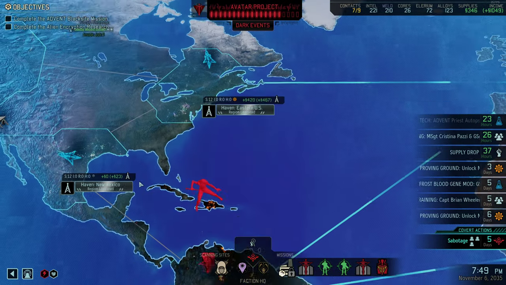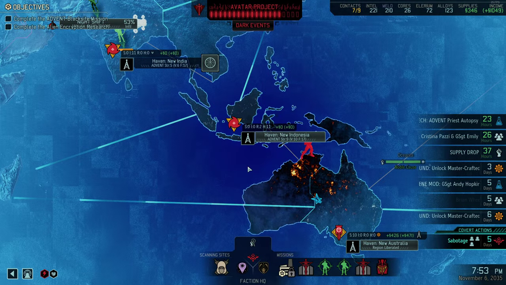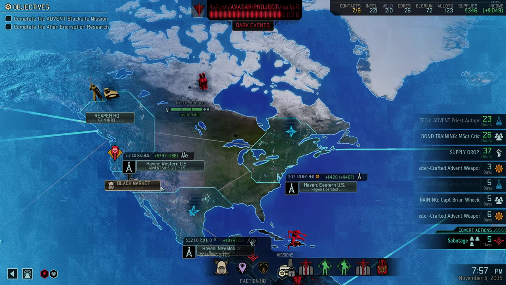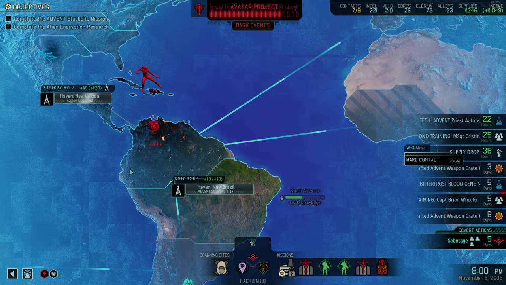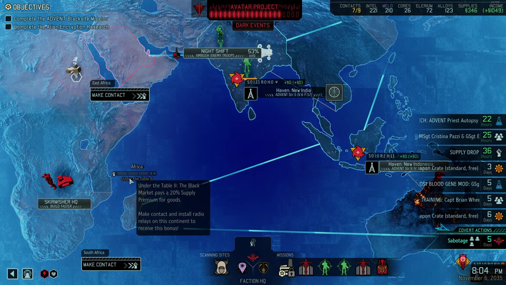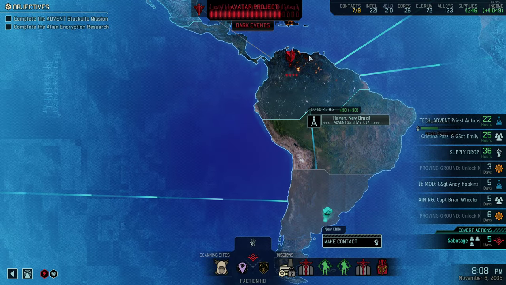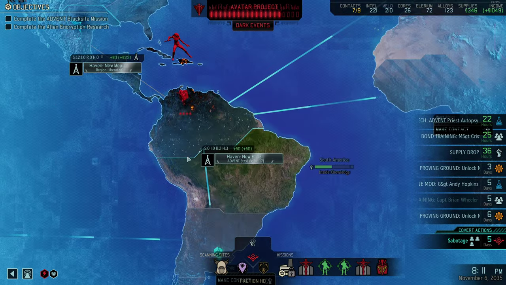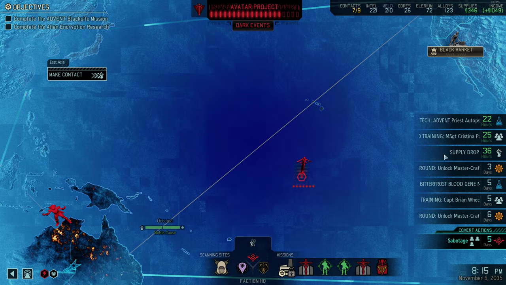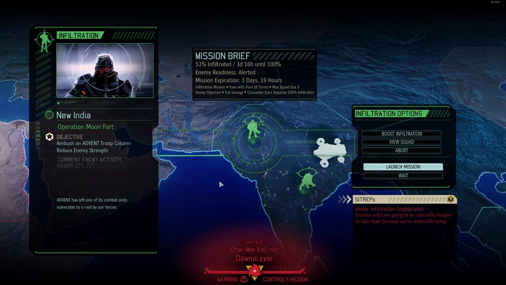For now, though, this is our only mission right now, and all regions are bad. Yeah, we basically have no regions to run missions in. Not super bad. We have a facility we could run, but we also have a Chosen Avenger defense probably coming up. All right, let's just keep scanning here.